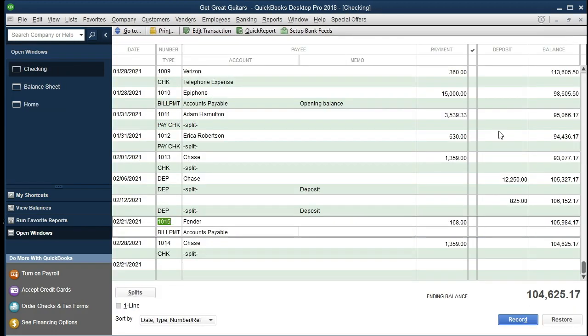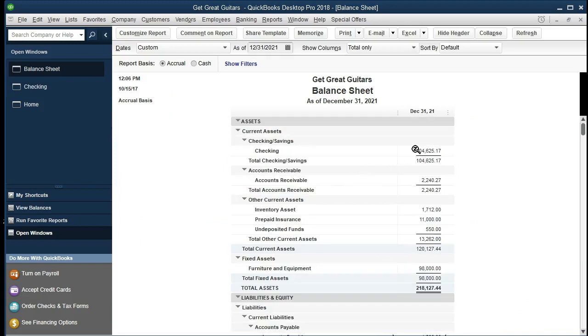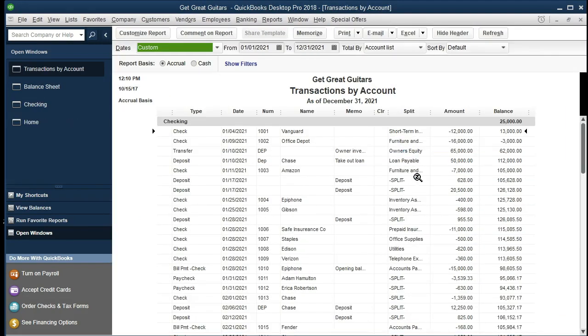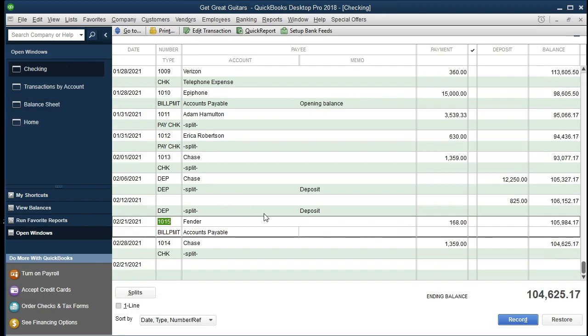It's often useful for me to go back to this check register because this is a nice familiar way to look at the data in a quick time frame. The other way, of course, the nice way to look at it is on the balance sheet and go to double clicking the checking account. But some people aren't as familiar with this type of layout as we may be with a check register layout. Same information for the most part, but sometimes it's nice to see within the register format right here. And so you can take a look at it within the register format and see that the check number has been processed and everything looks as it should in this item.